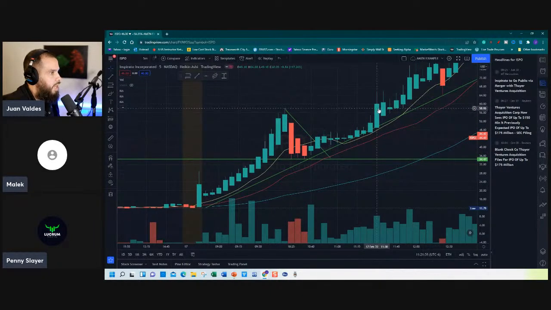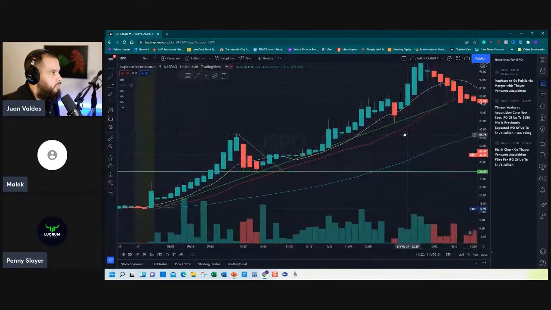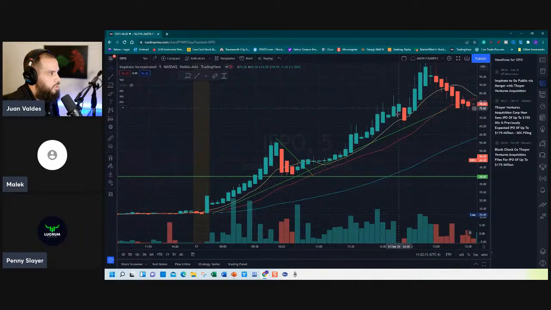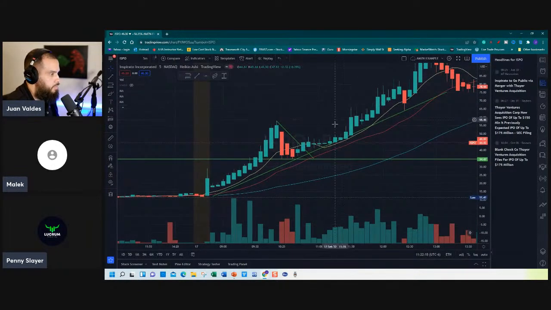And then right here, I would probably take profit, right? I would take some profit, maybe 50 to 70%. That's just me. Because I know usually after it breaks the flag, it squeezes up a little bit more, but then it has another pullback. And then if you're already in the green and you've already taken profit, you can hold and go through these little volatility areas because you're already in the green. You guys have anything to add to that?